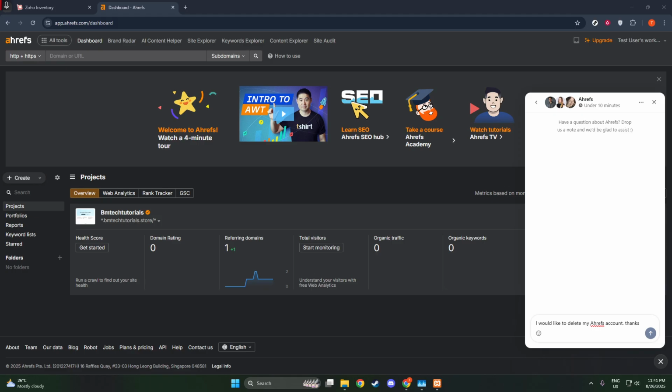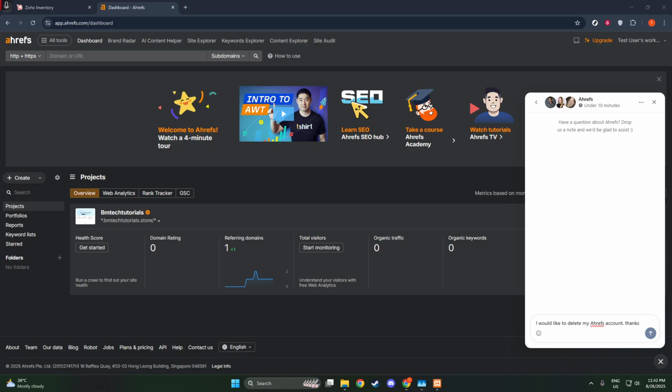Whichever method you choose, remember patience is key as the support team processes your request. Depending on their protocols and workload, it might take some time to finalize the account deletion process. Rest assured, by following these steps and maintaining communication with the support team, you're well on your way to successfully deleting your account. If any confirmation or additional information is required from your side, the support team will undoubtedly reach out, ensuring you're not left in the dark.